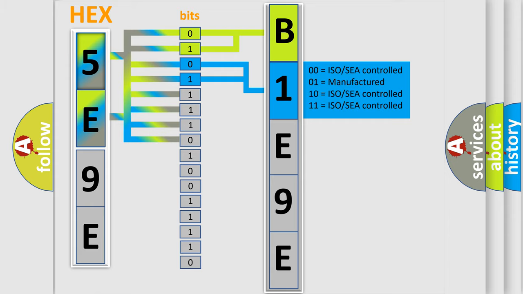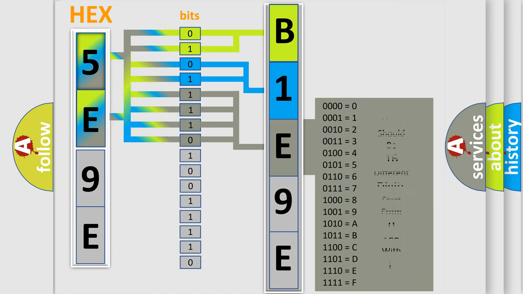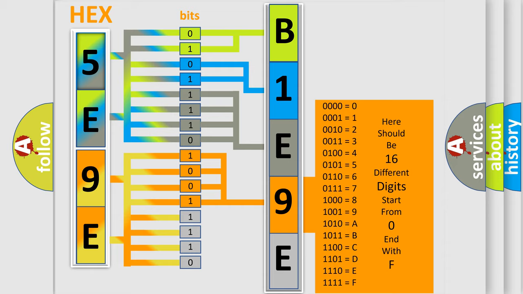The last four bits of the first byte define the third character of the code. The second byte is composed of a combination of eight bits. The first four bits determine the fourth character of the code, and the combination of the last four bits defines the fifth character.